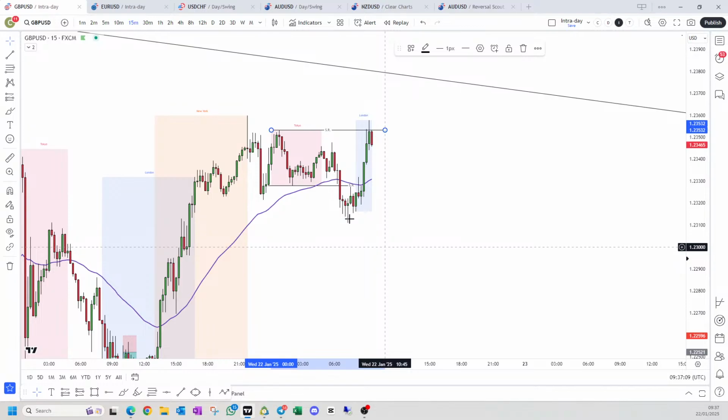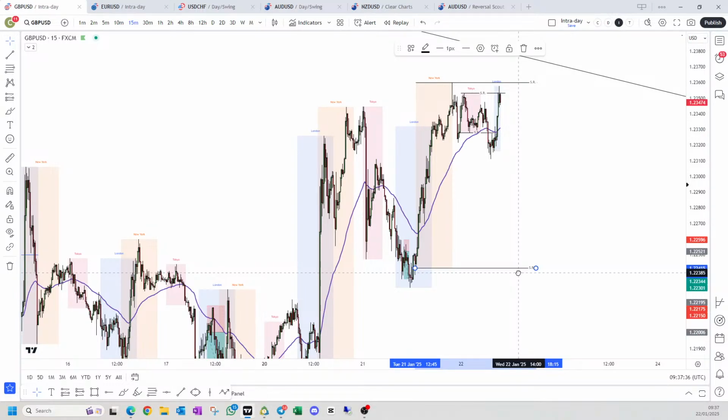Like that. We've also got the New York high. Pretty close. And then out of interest, session range there, session range there. Take this one, take this one. So these are areas which will have a draw on liquidity. So where the market is likely to be drawn towards. Why are they not? There we go.